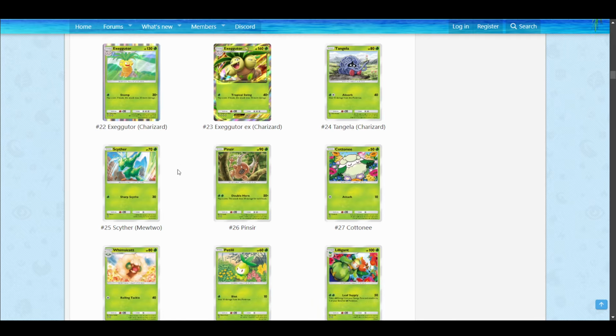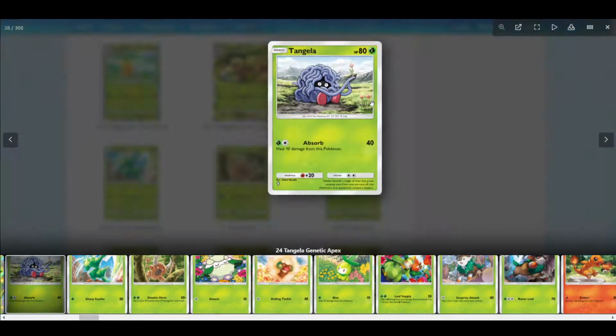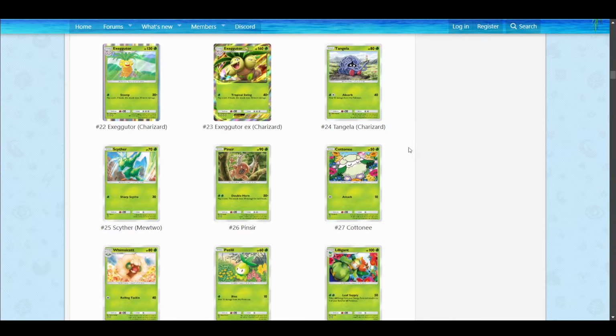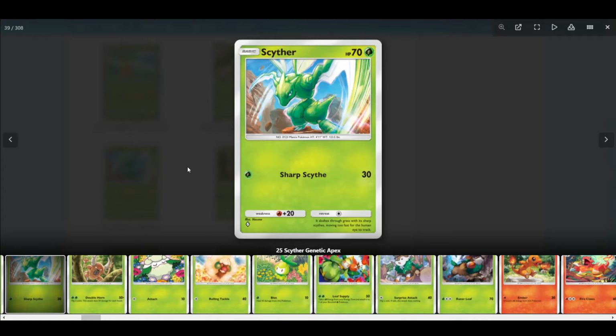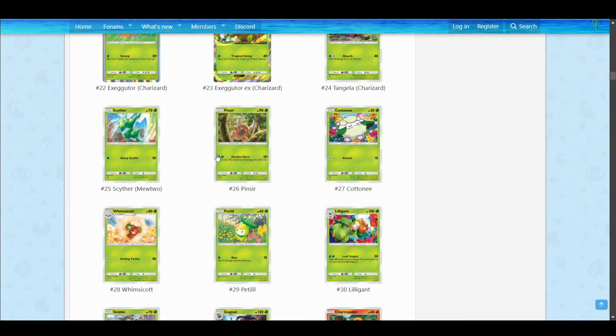And then there are a few other Pokemon. There's this Tangela, which is really boring. It's not the worst basic, but it also doesn't evolve or do anything special. Scyther is again another 1 energy attacker, 30 for 1. There's a bunch of Pokemon like this, but nothing super crazy.